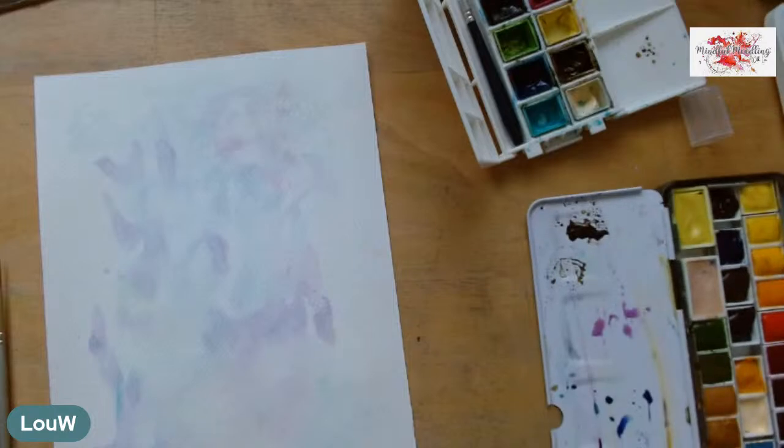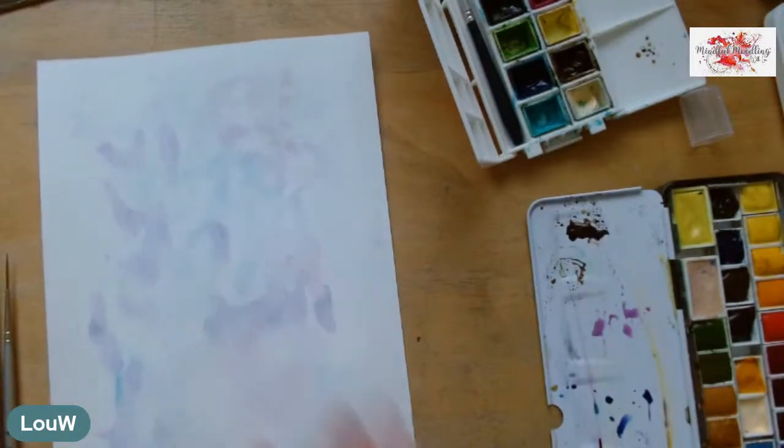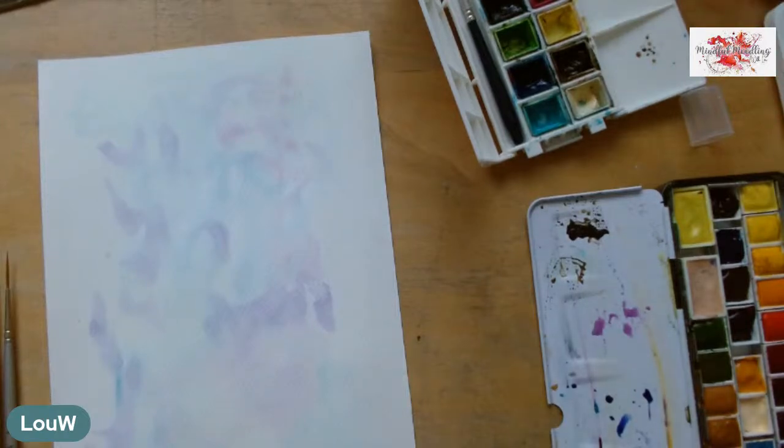So now what I'm going to do is I'm looking at the colours, and I'm liking it. But I want a little bit more sort of blue in it. And I'm going to go with a Prussian blue. Now, the Prussian blue is like a blue and a green together.